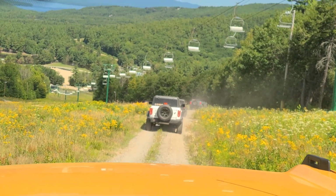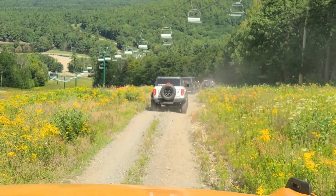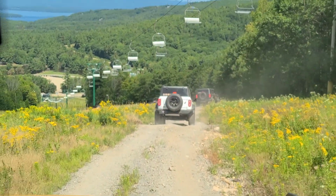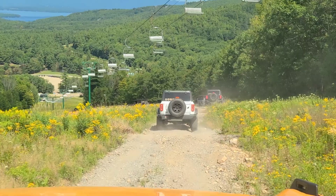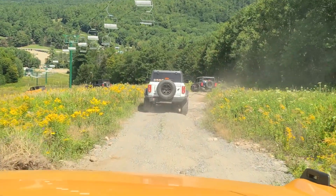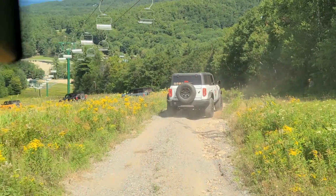Which brings me to my third point. Make sure you bring some sort of a small backpack so your stuff's not rattling around in the back of the truck while you're driving around, especially on some of the technical trails, because I learned firsthand that my second GoPro that was just sitting on the seat when we were doing like a 20-degree downhill decided to slide under the seat and I had to retrieve it. So definitely bring a backpack.